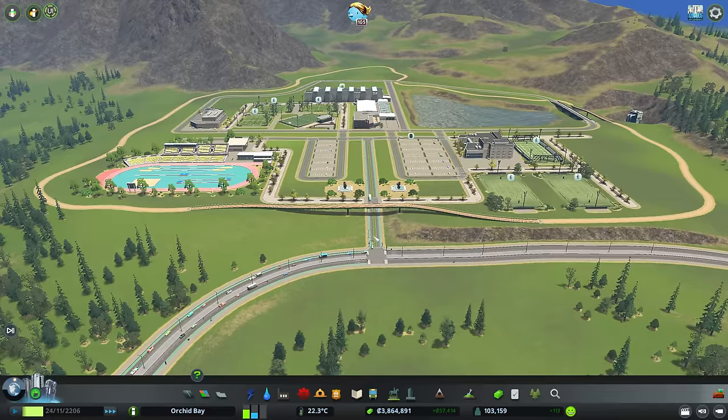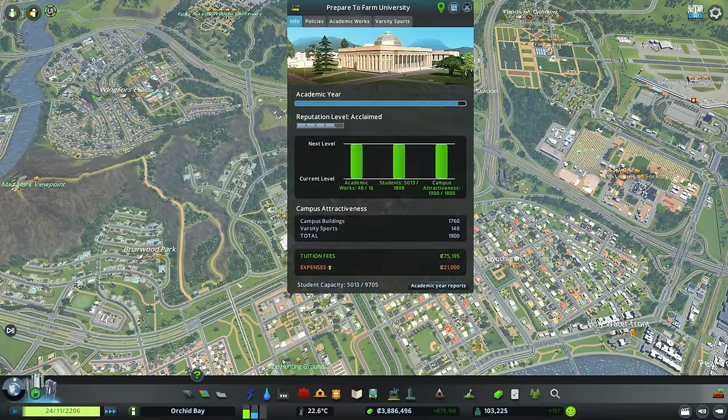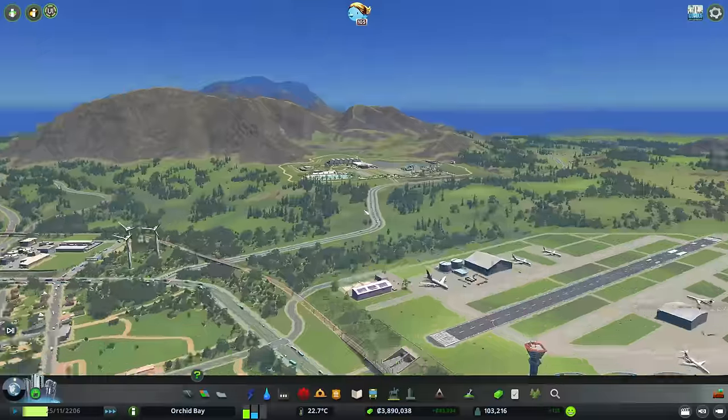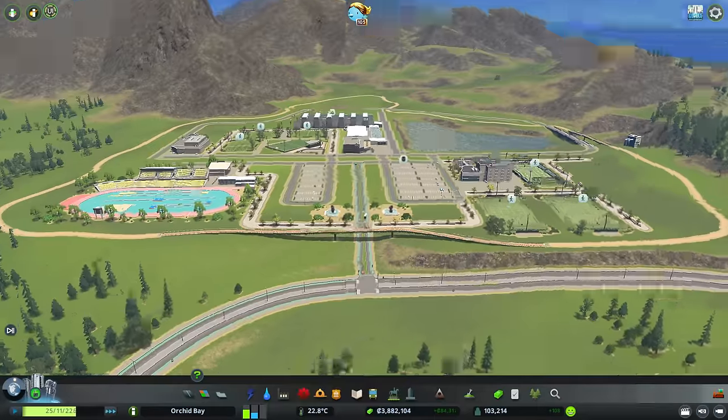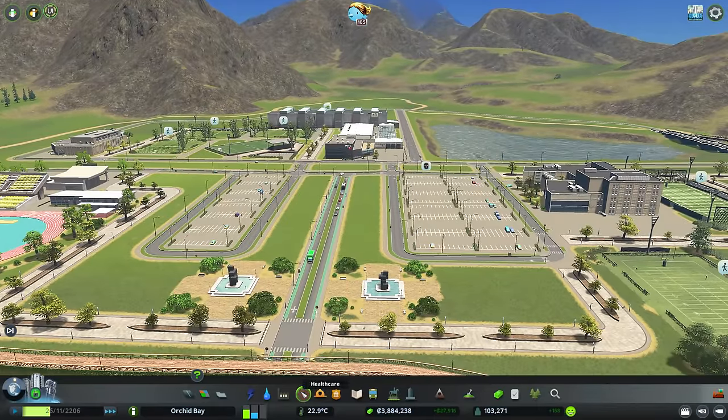Wonderful, but otherwise, I think we're just waiting for the campus now, aren't we? Yeah, which is very nearly done. So we'll be right back to place the School of Engineering once we're here. Actually, while we are doing that, there are crime issues.